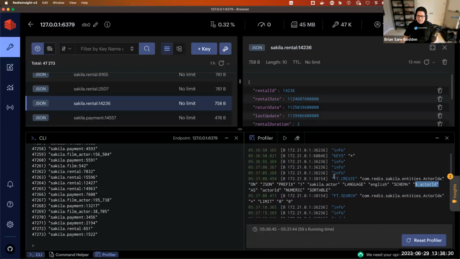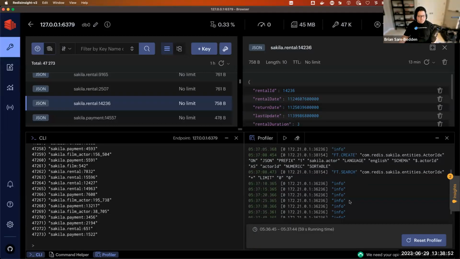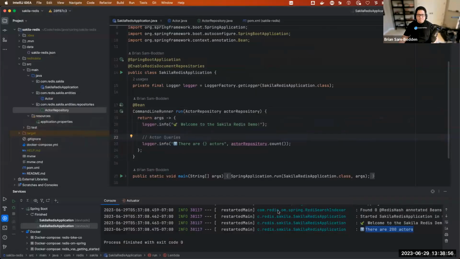After the index was created, the indexing happened in the blink of an eye. Then we can actually use search commands. And our count method in the repository was invoking the FT.SEARCH command. So we have the FT.SEARCH command against that index that was created, counting everything with LIMIT 0 0. Basically, it's the way to do a count query efficiently in Redis search. All right, so that's just the beginning. Let's see what we have cooking next.